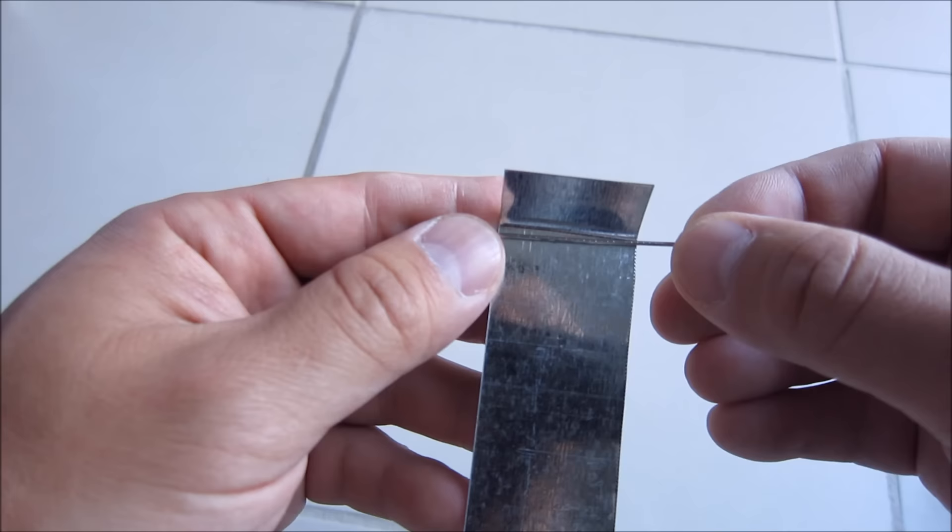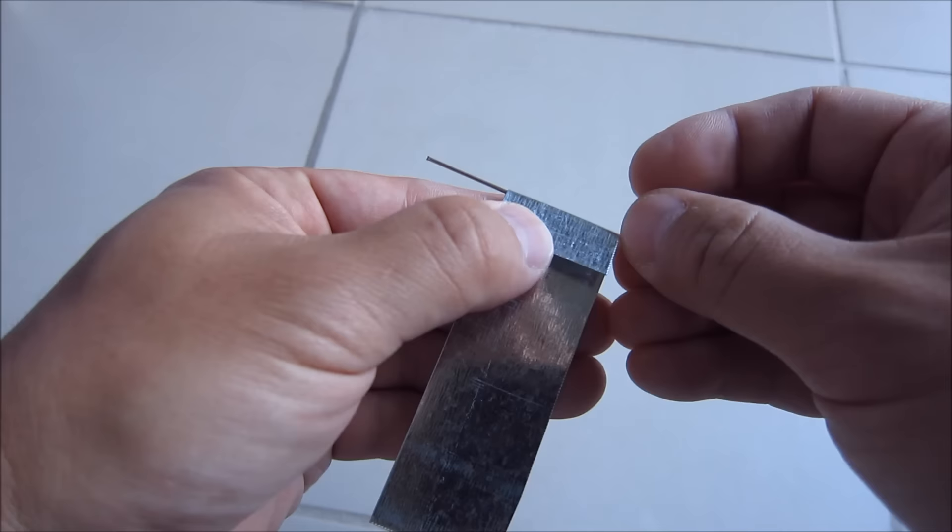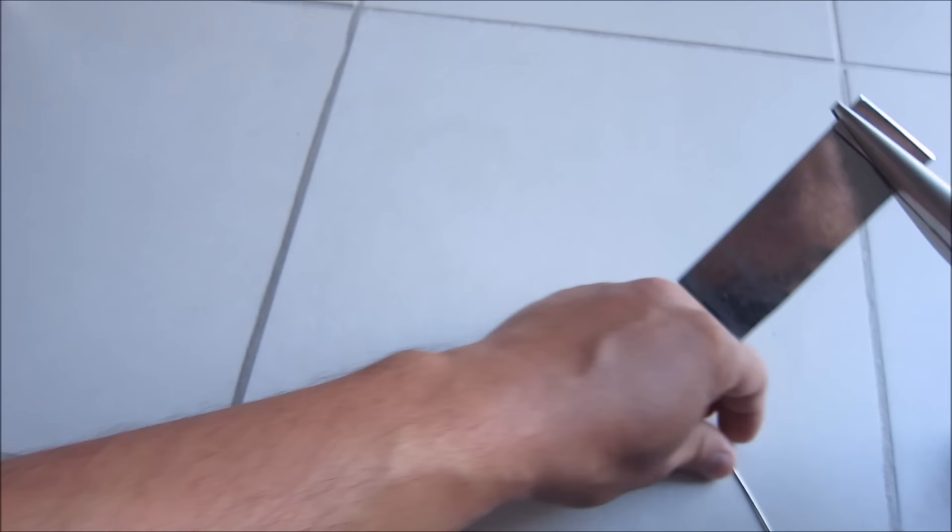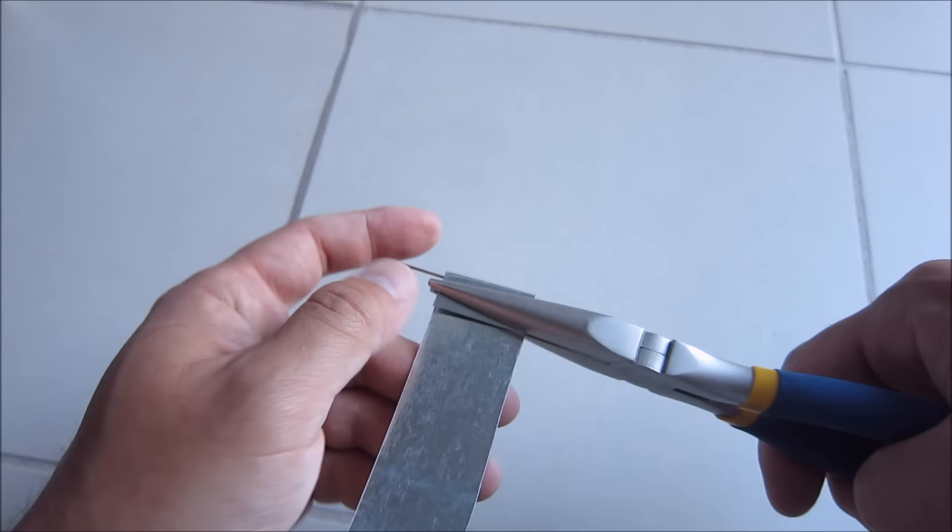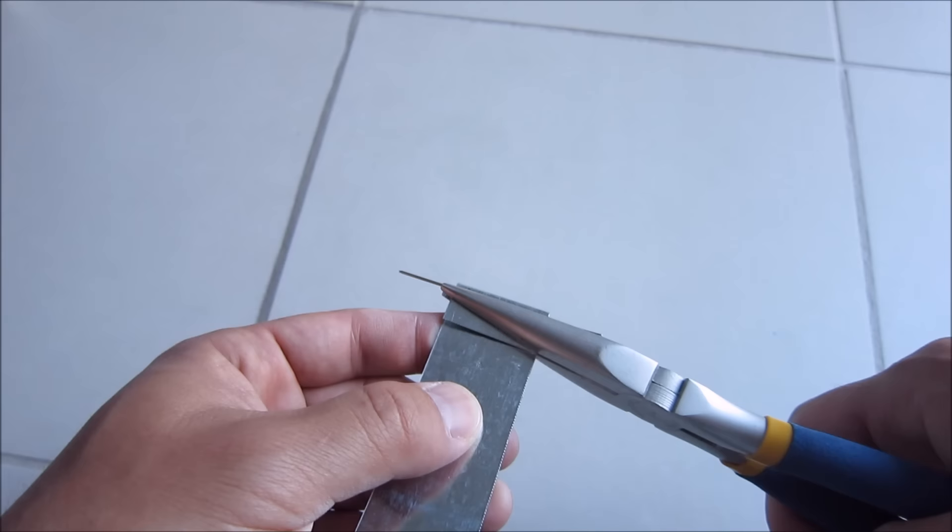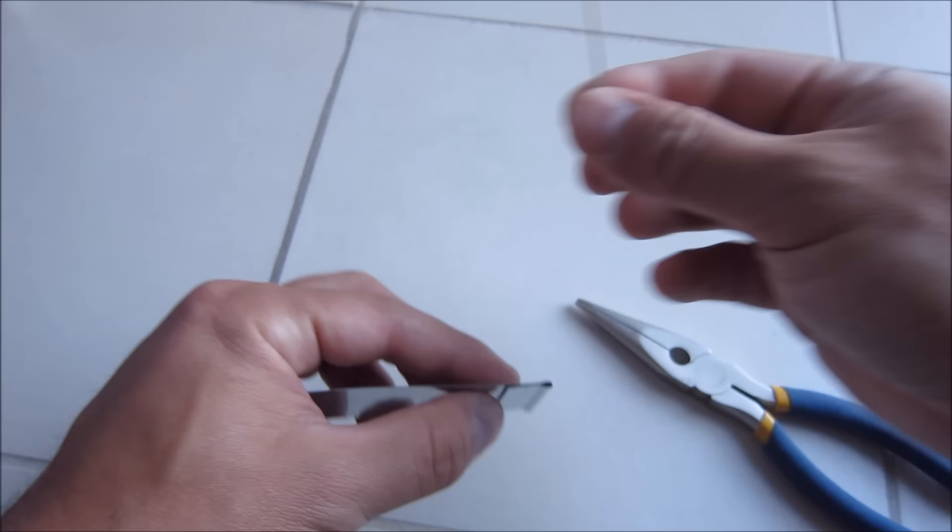Once you wrestle with that paper clip and straighten it out, you'll place it on the door, and this is where you're going to fold over the metal over the paper clip. You want to be able to keep it closed, so you use a set of pliers to really give a bit of a hard edge, and so that locks in that paper clip into the hinge.